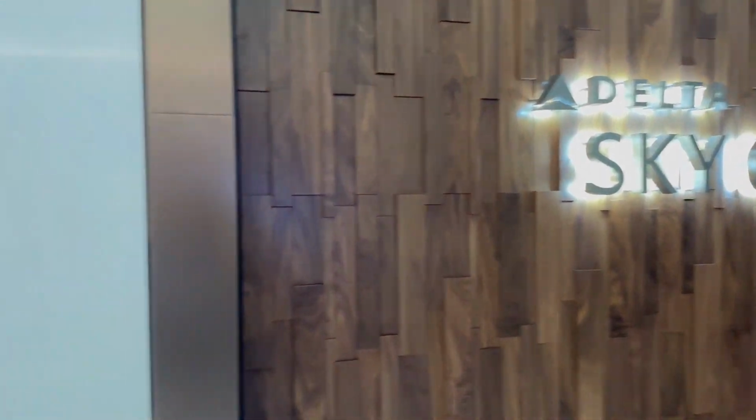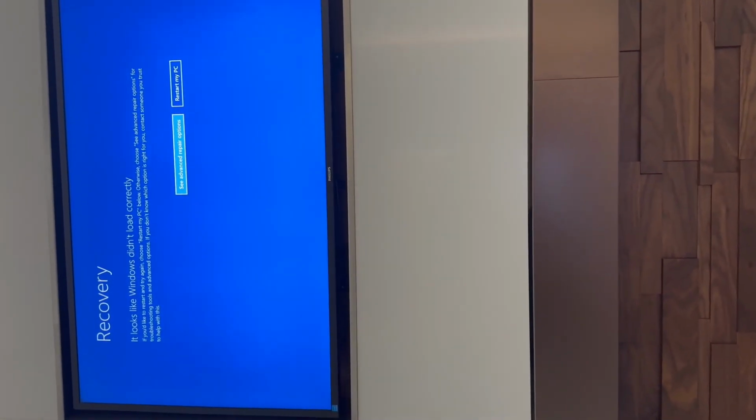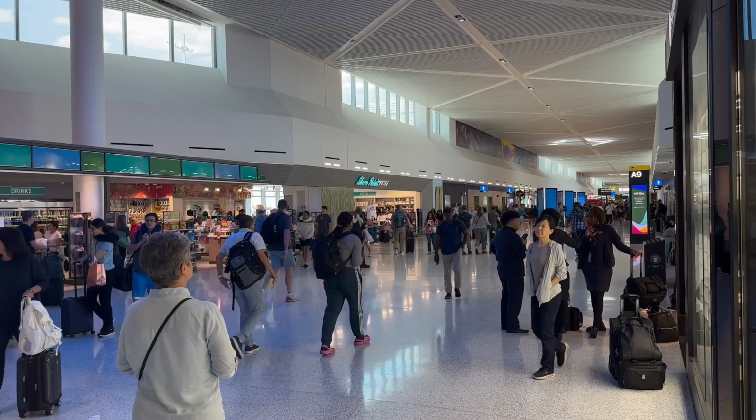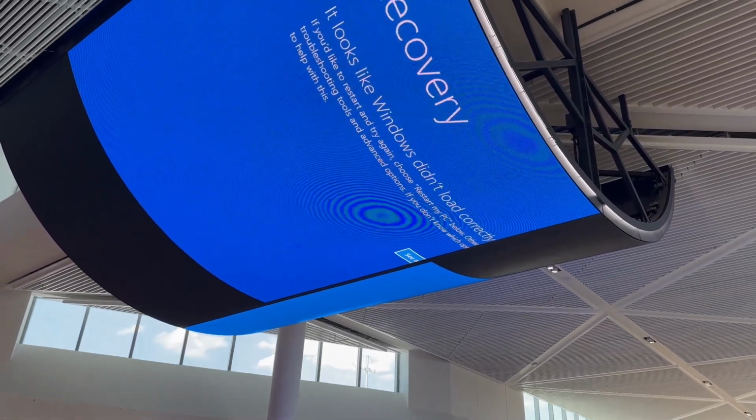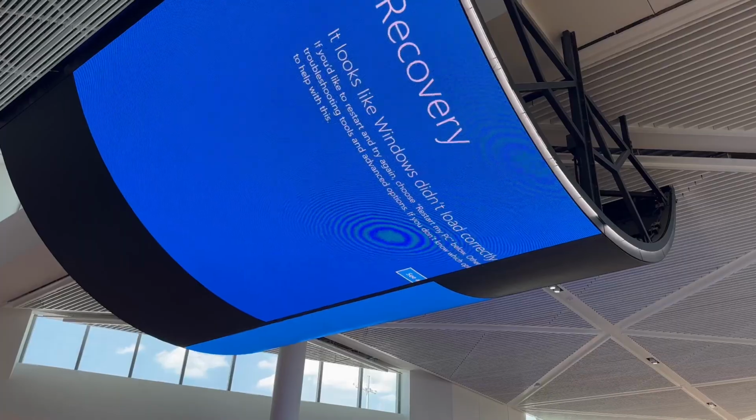Now, I've got a lot of experience waking up to blue screens and having them set the tempo of my day. But this Friday was a little different. First off, I'm retired now, so I don't debug a lot of daily blue screens, and second, I was traveling in New York City, which left me temporarily stranded as the airlines sorted out the digital carnage. But that downtime gave me plenty of time to pull out the old MacBook and figure out what was happening to all the Windows machines around the world.